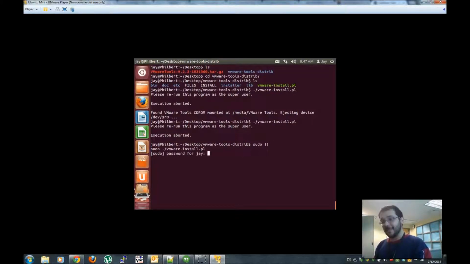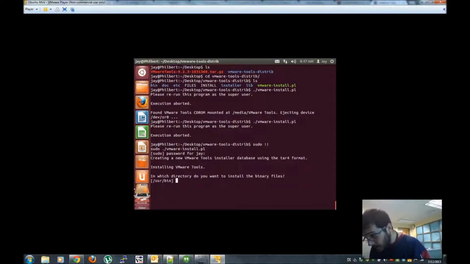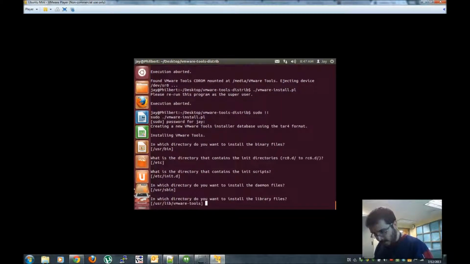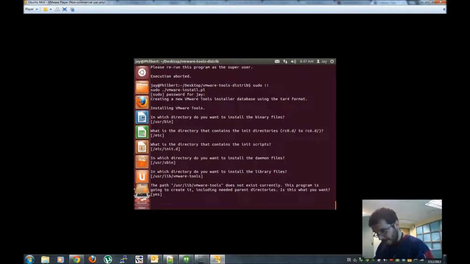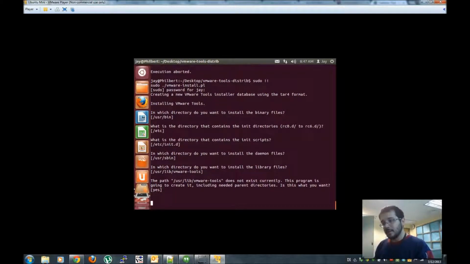Anyway, and then it's going to ask for our password. There we go. Alright, and the defaults here will be fine. Yeah, just keep hitting enter. There's probably a way I could have added a flag to that to make it do the defaults, but I didn't read the help on it before I did. I just dove head first. I don't know what I'm talking about. Sorry.